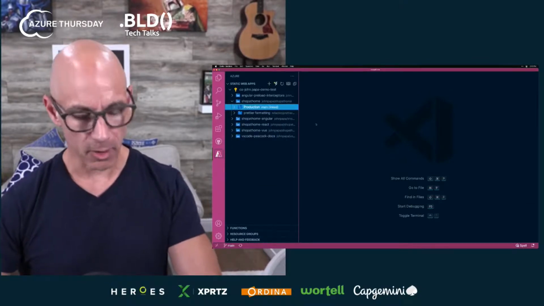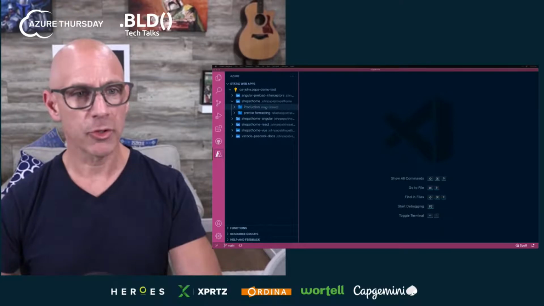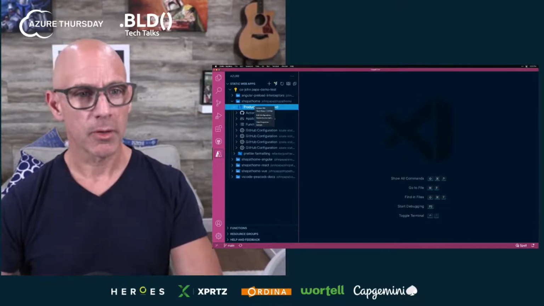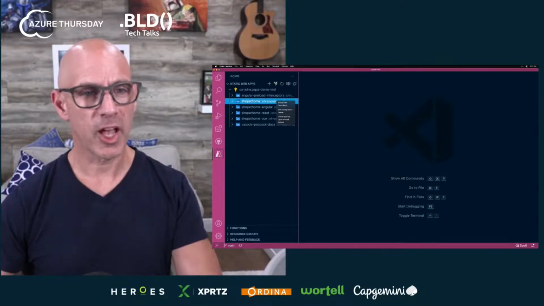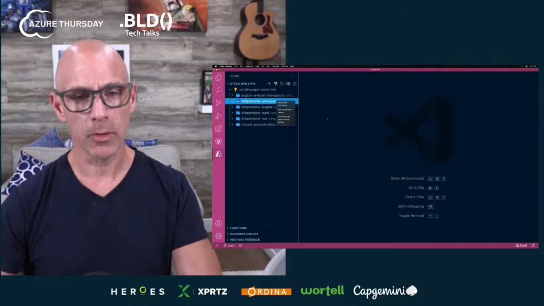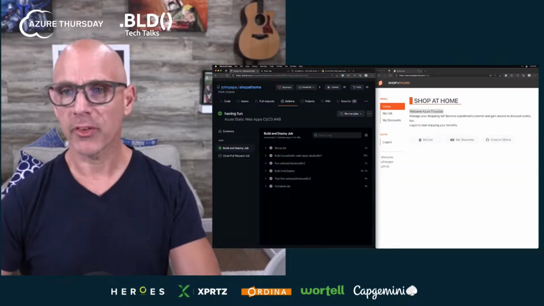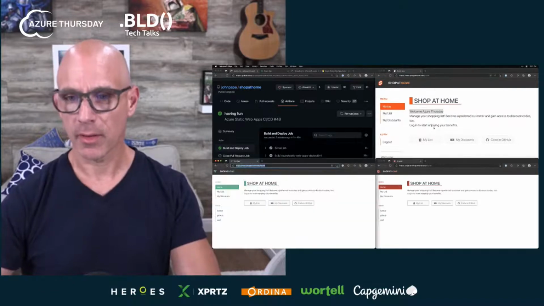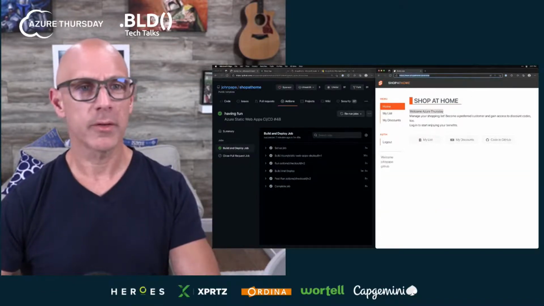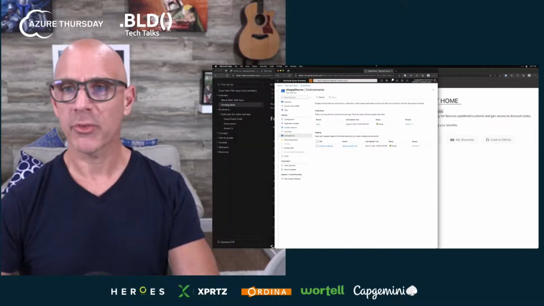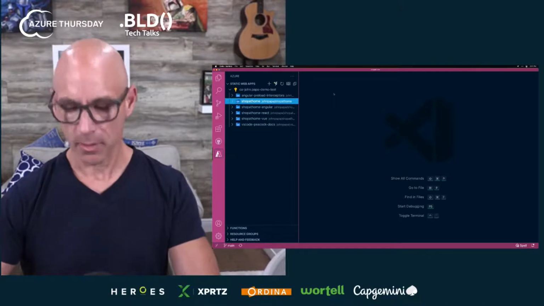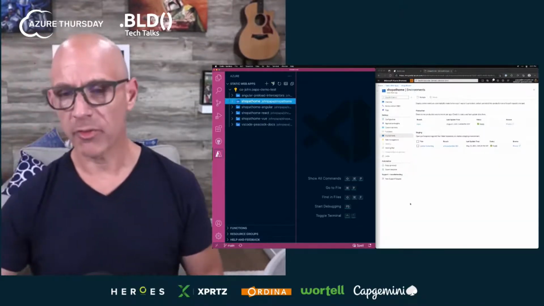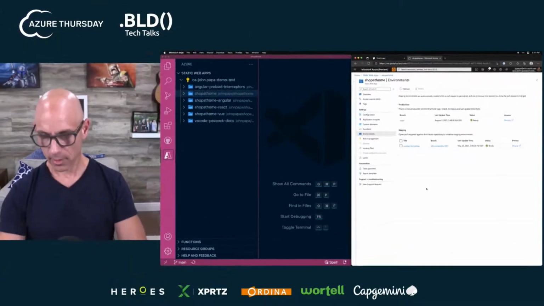So we can look at all that from here, but what if we go right to the portal, which you can do by right-clicking and choosing, right here, where is it? I always forget which node it is. There we go. At the top node, Shop at Home, you can choose Open in Portal. And I've already got it open, so let's go ahead and look at that. Got to find the right window again. Put this one over there so we can see it side by side. There we go. So you got VS Code on the left, and we've got the portal on the right.